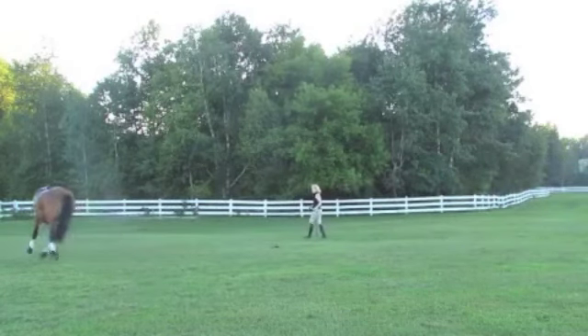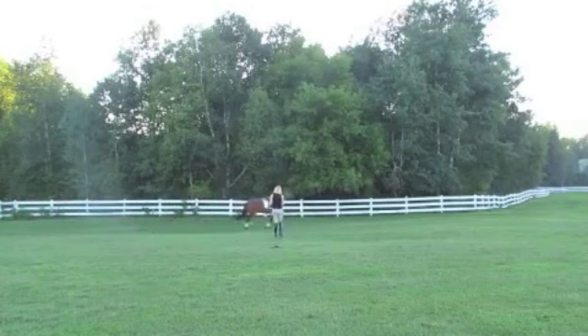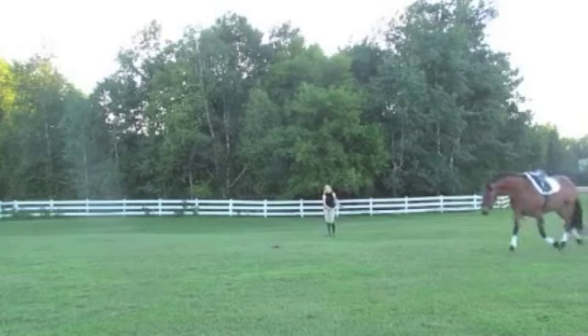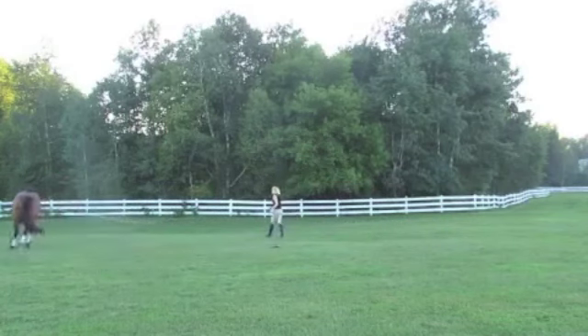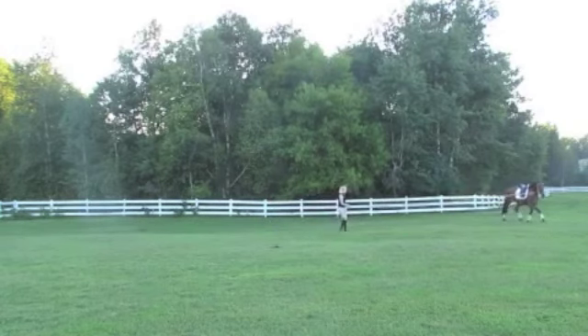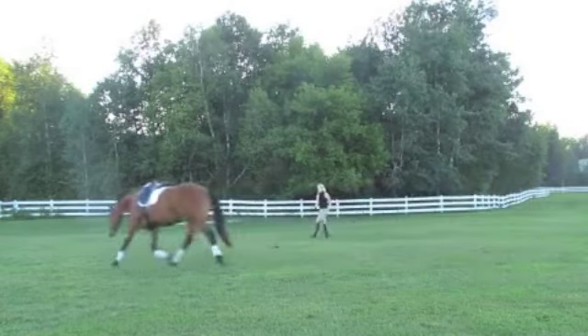The biggest thing I see here is that you need to just go on a little longer. He's stretching down really nicely there. If he will stretch and stay there in the stretch in the side reins, that's perfectly fine. Every time I've seen this horse go, he's kind of up and down and up and down with the neck — it seems to be an ongoing thing with him. The Chambon is usually more helpful for those kinds of horses. The biggest thing that's going to help you is to keep doing what you're doing long enough to really get him there. Towards the end of this, he starts to stretch a little bit, but he doesn't really get consistent — he's still popping up and down.